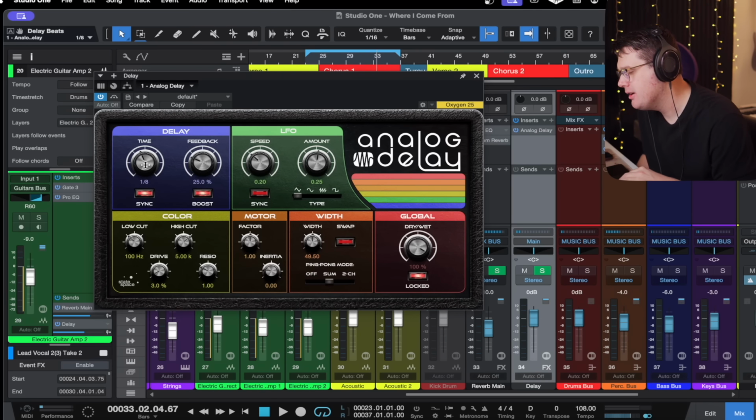If I take this knob here, I can change it to an eighth note. I probably want to go with something more like, let's see, just a regular 16th note. And if I uncheck the sync button, you can see that that happens to be 138.9 milliseconds exactly, okay? So you can set that to whatever you need it to be.